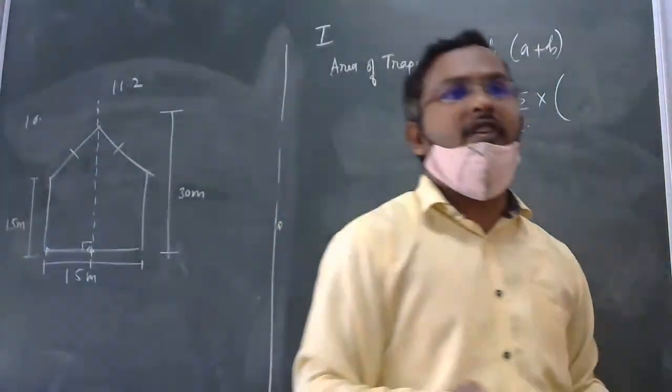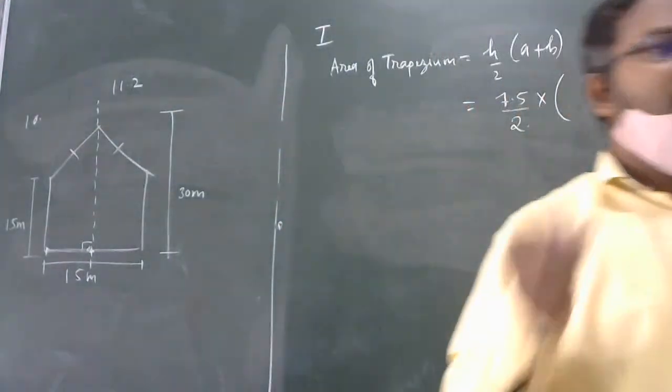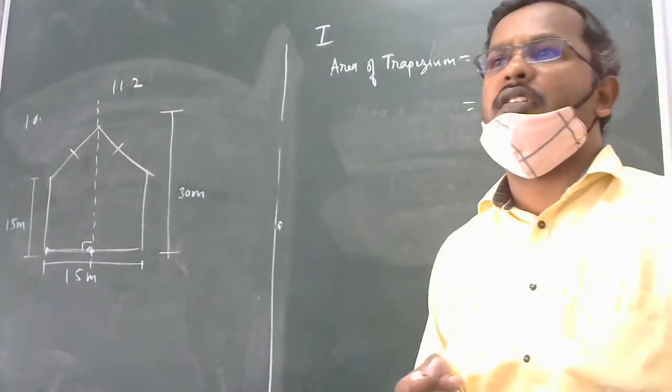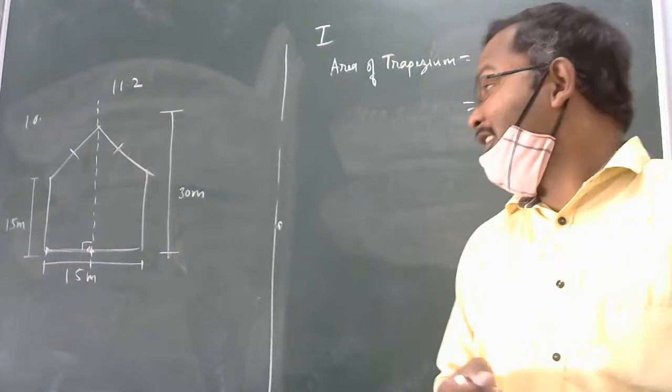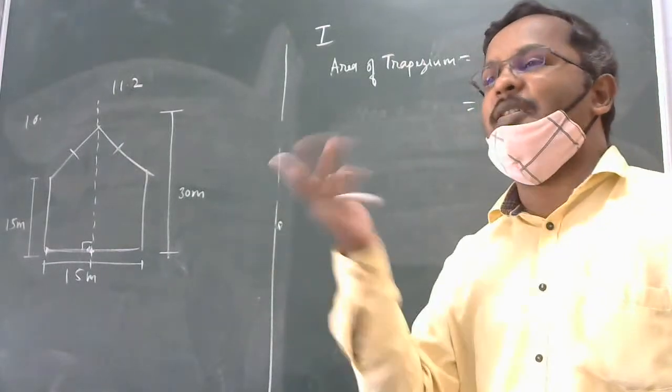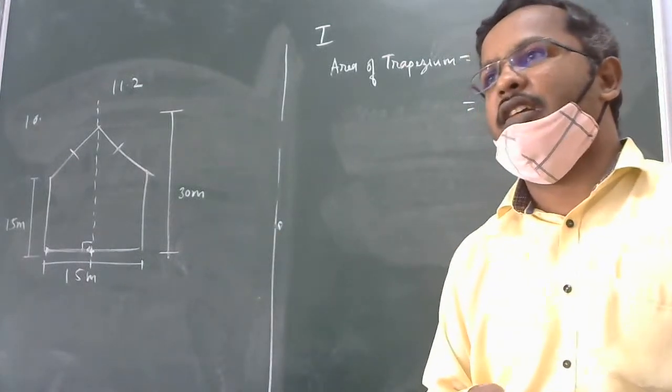In a trapezium, if you are finding the area, A and B we are writing. What is this A and B? Length and breadth. ट्रेपेजियम में कहाँ से लेंथ एंड ब्रेथ आ गया तुम्हारा? उसमें तो सारा डिफरेंट डिफरेंट रहता है ना. It cannot be length and breadth.